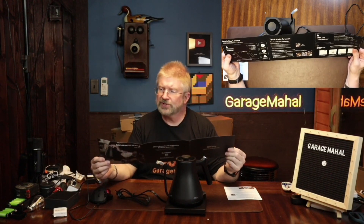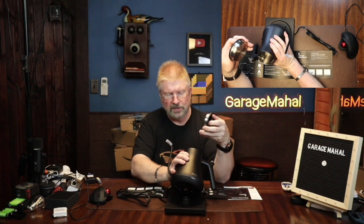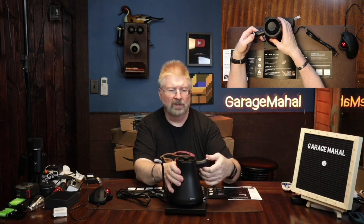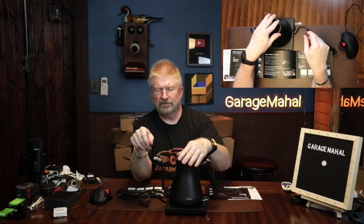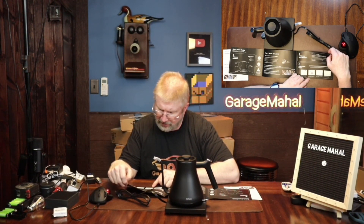It gives you a quick start guide, some tips and tricks, and a care and maintenance operation guide. Basically, press the button on top of the handle to open the lid. That will lock it in place and start it boiling — it's kind of a little thumb press to put on. The lid comes off and there's a little 'Hot' warning, so obviously pay attention to that. Step one: press the button on top of the handle to open the lid. Step two: add water to the kettle — the water must be level within the minimum and maximum line.